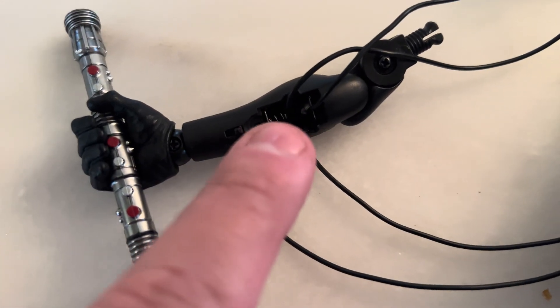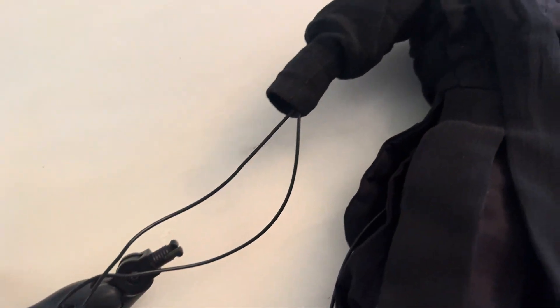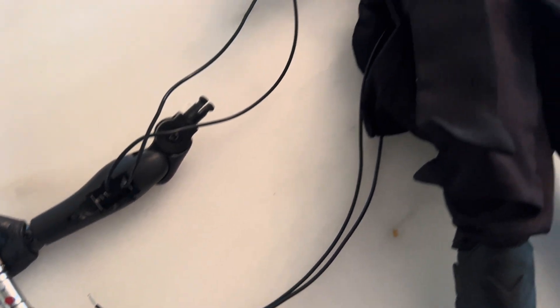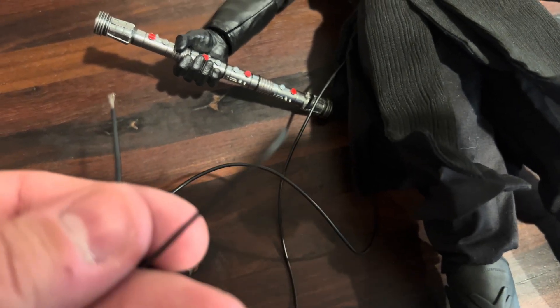This is what it looks like: the figure with the arm, the two soldered wires running up through the sleeve and going down the back — those are the ends that I'll show you where they connect. Straighten the arm out and what's nice about the Darth Maul is he comes with a plastic cuff that goes over the forearm and covers up those wires, so you'll never see any wires from the arm. Feed the arm back up through the shirt sleeve and connect it, and the figure is good to go. The cuff is back on the forearm and the wires run out the back — ready to proceed.